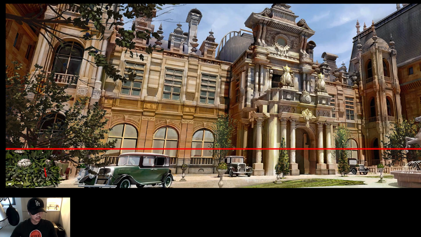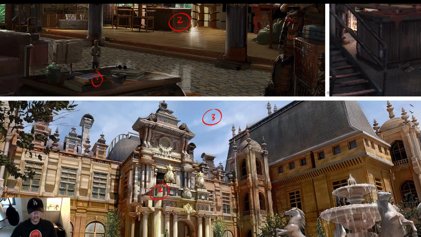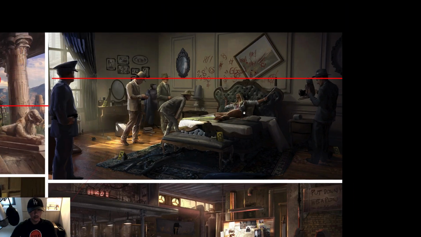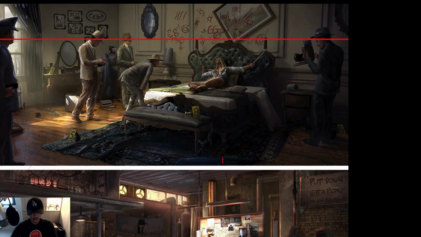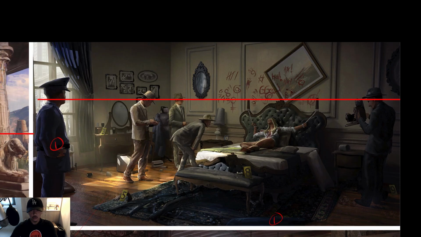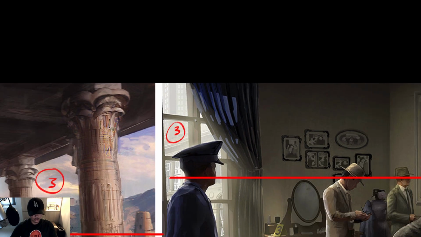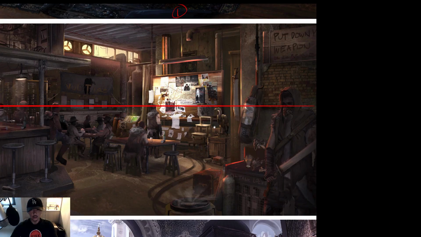Okay, here's our exterior. So foreground is these cars. That's 1. The mansion obviously is our subject, and we have a background, which is 3. Here's the interiors. Interior foreground is this ottoman thing, and also this police officer. That's our scale. 2 is this murder scene and other crazy stuff painted on the walls there. And interior, so therefore we probably have a window, which we do. Number 3.